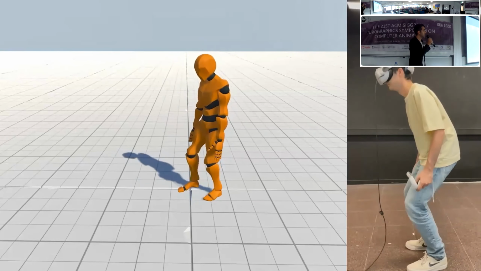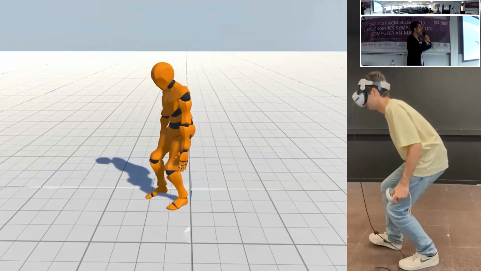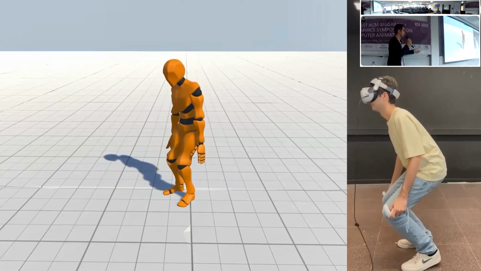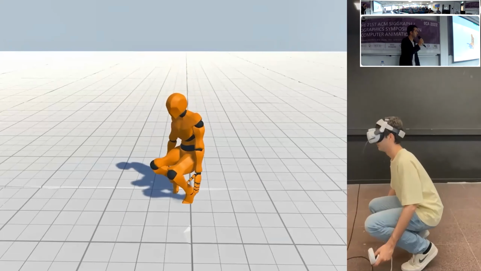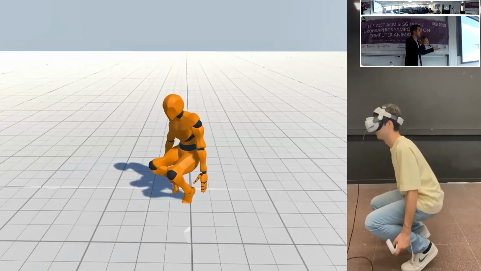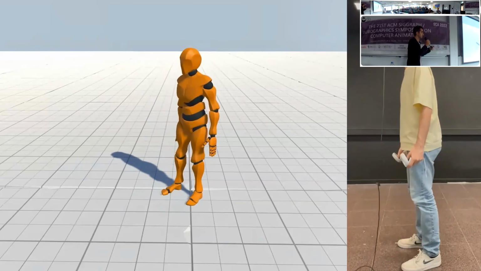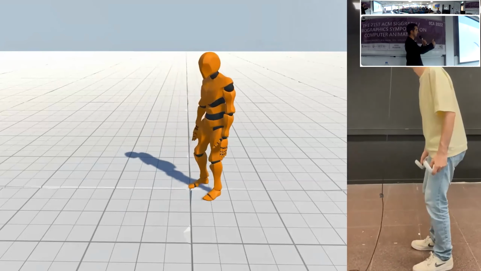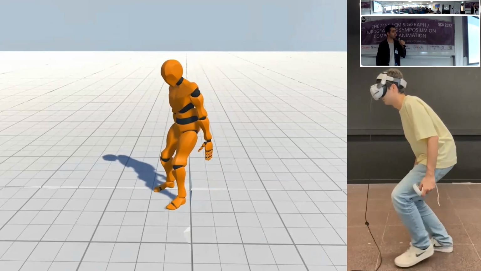And at runtime, based on the height of the head-mounted display, we just change the database, and for example, the avatar can squat. Since we're keeping the pose features, even if we change the database, the configuration of the feet will remain, and we also do blending between changes so that we have a smooth transition.